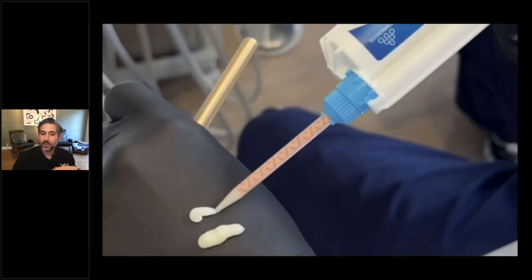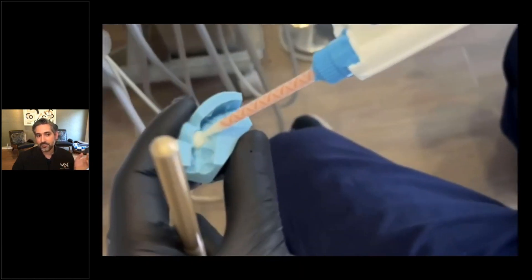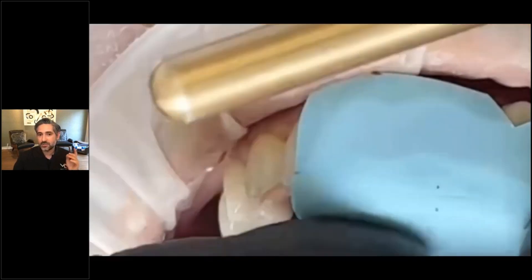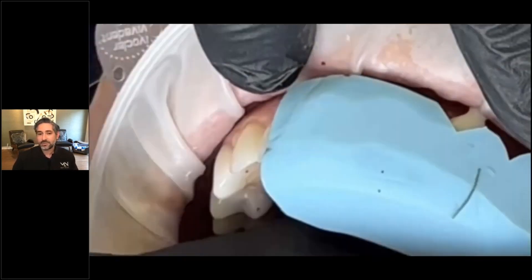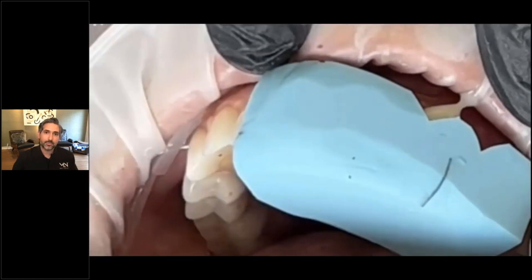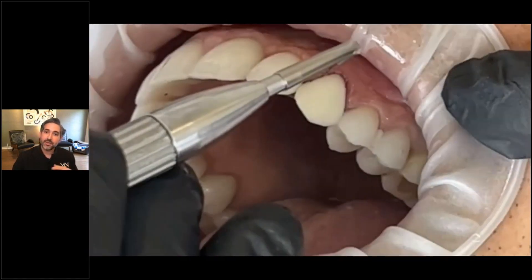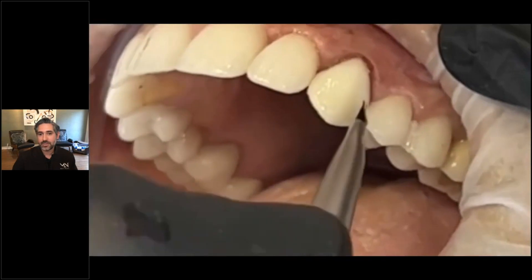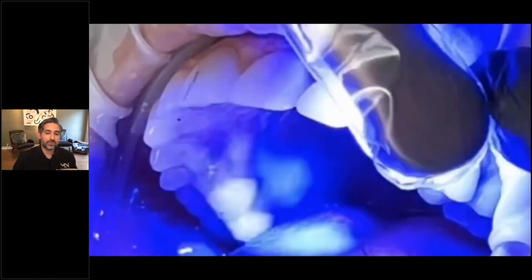My assistant made the putty. I've been working with her for a while to make a variety of different silicone putties, so it's really nice to be able to delegate things like that. Now I have the provisional and I'm filling it with Vasalis, which is a very strong PMMA. This patient is known for breaking other restorations, so I want something strong. I fill it, put it in — I Vaseline the tooth ahead of time because I did immediate dentin sealing. If you don't Vaseline, you'll get adhesion, and that will not be pretty on cementation day. You Vaseline to create a separation, place the material in there, and then you can remove the excess.